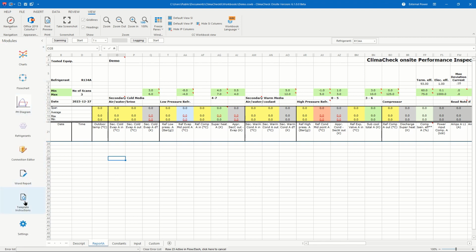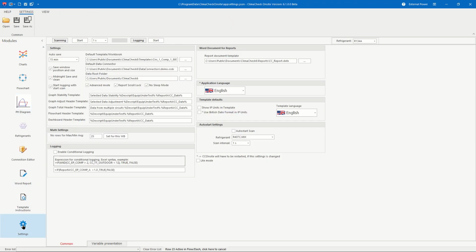Some important settings to be aware of. Autosave saves the workbook at a chosen time interval. Midnight save and clean saves and opens up a new workbook each midnight. So for example, if you have a long-lasting measurement lasting over several days, you will have a separate workbook for each day.